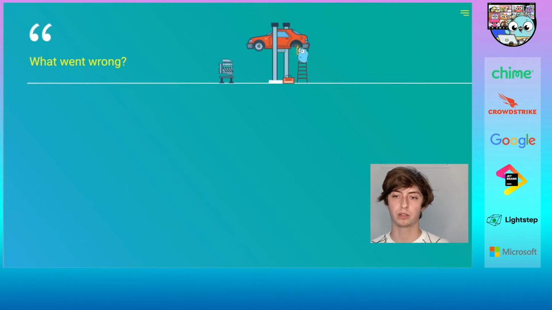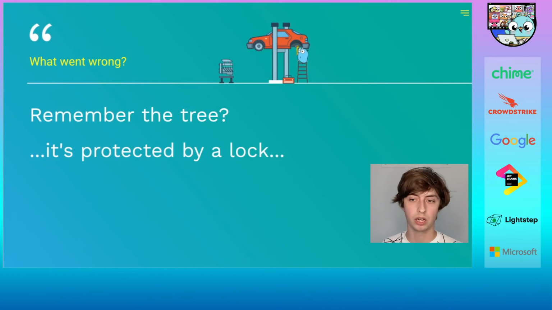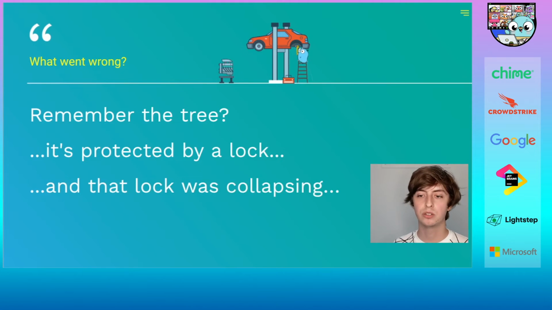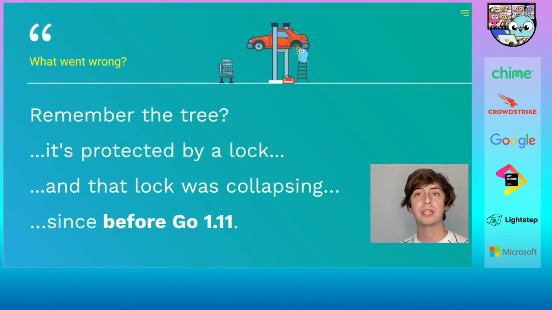Right, so what went wrong? It's related to that tree to some degree. Specifically, that tree is protected by a global lock. This is deep in the allocator, so conventional wisdom suggests that using a global lock here shouldn't be a big problem. This code path doesn't get run on most allocations. Except I checked and I had evidence that this lock was collapsing. I'll get to what that means in a sec, but it was worse performance, and it's not just because of my work. I could prove that this was happening since at least Go 1.11.